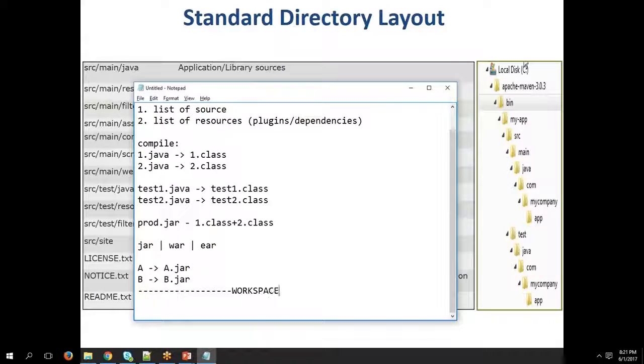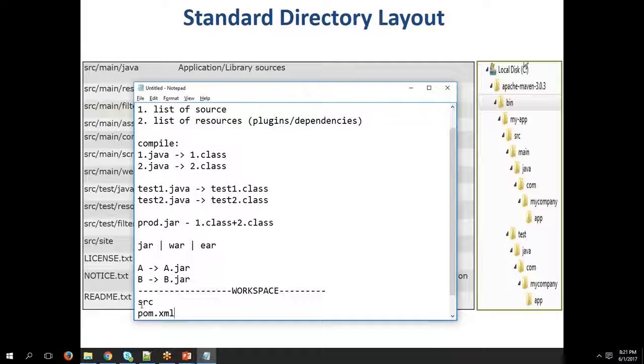Assume that this workspace is going to be your project workspace, and if you want Maven to work on this, the first thing you have to do is create a folder called src. Okay, now in the same directory you are going to put the file called pom.xml, which is the configuration file also. So this is the first standard structure that we have to create.